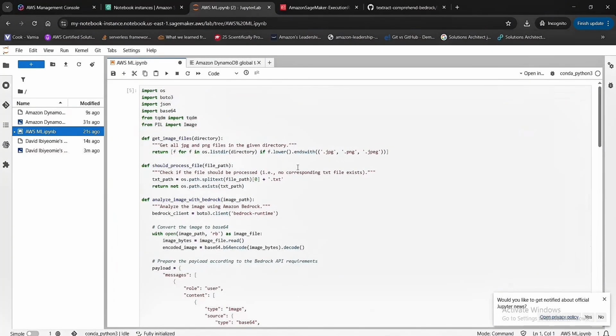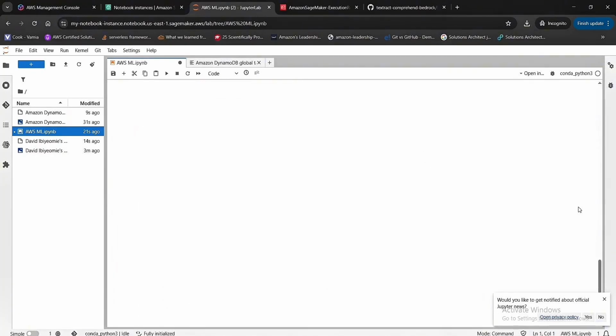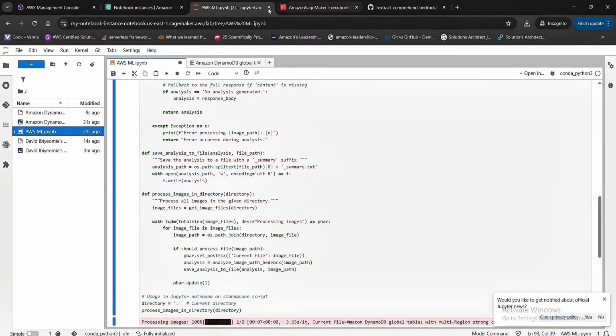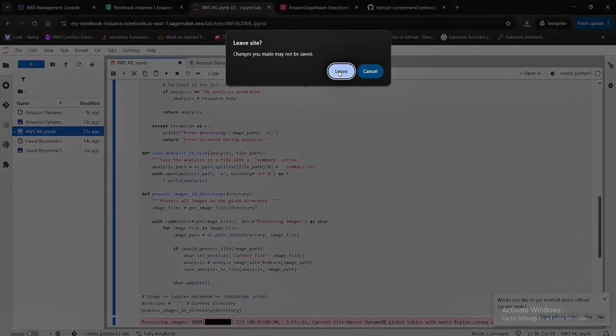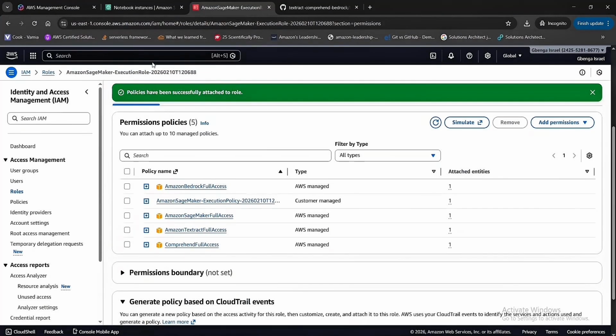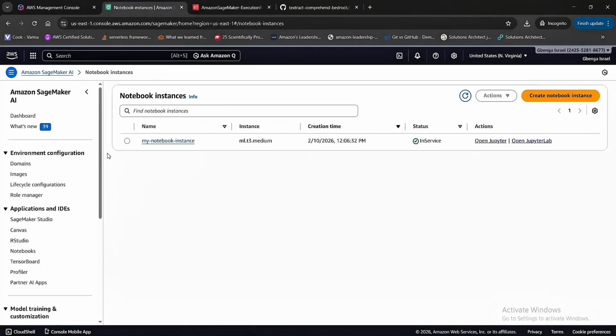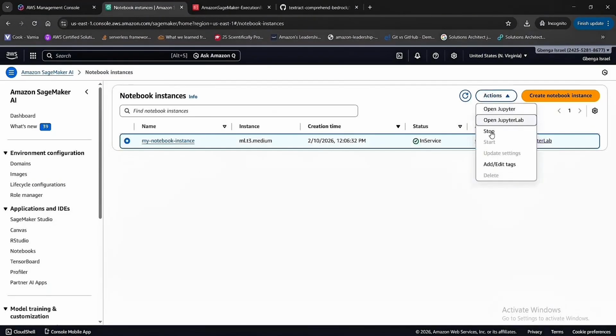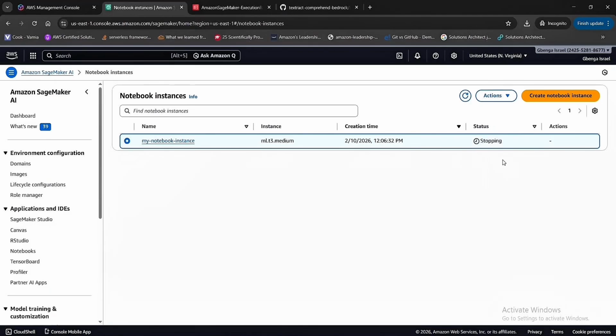Okay, so now what we want to do is shut this down. Since we are through, we no longer need it. You don't need to delete all this. All I do is just close it down. I go to the notebook instance page, and we want to click on this. Then click on Actions. First of all, you need to stop this, and make sure you give it time to stop. Don't just exit. Because after the stopping state, we need to go to the state where we also delete it. While we are waiting for this, you can refresh it.